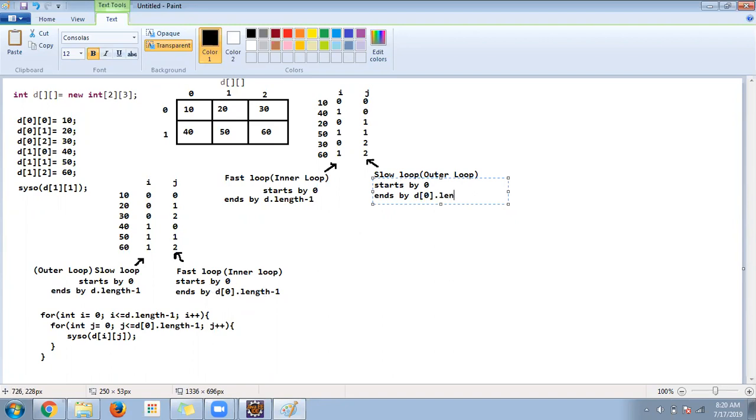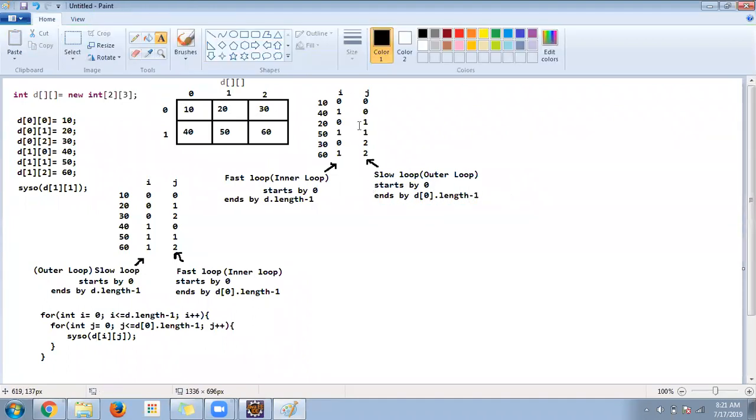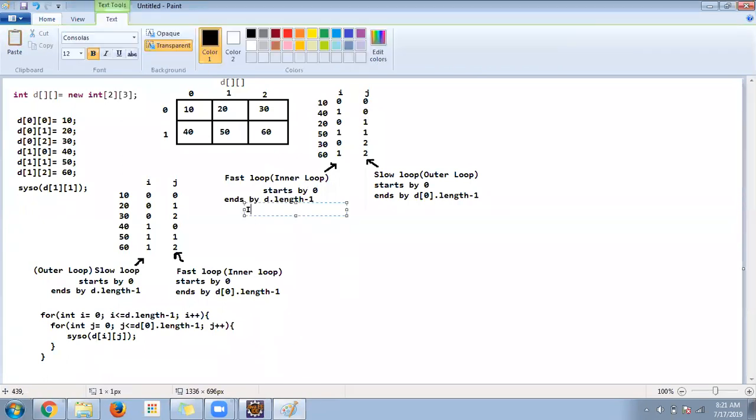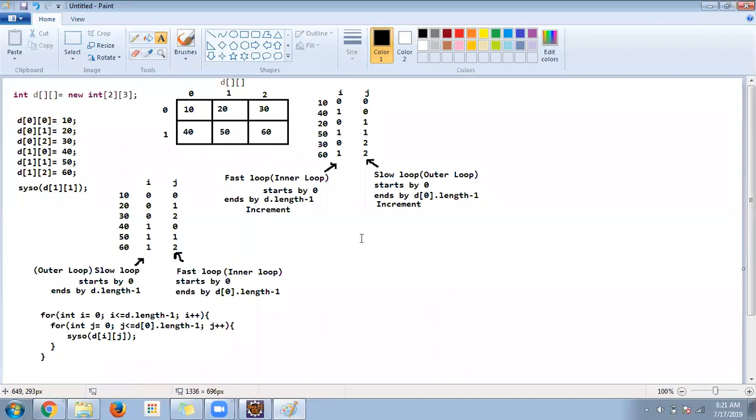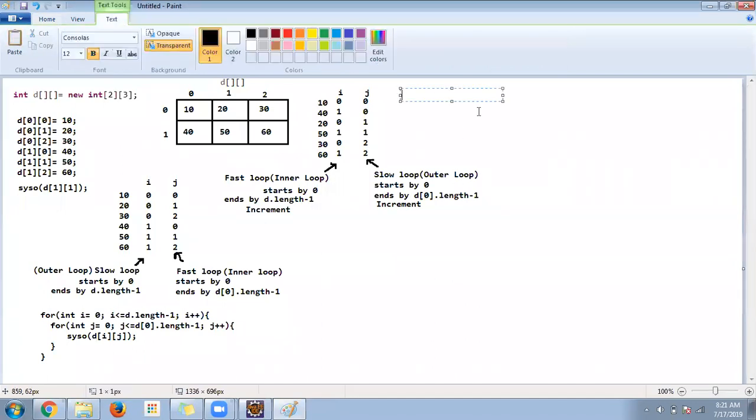Length will give me actually what? 3. So the 0th row when I take, the length of the column is 1, 2, 3. So I want till 2. That means minus 1. Got it? So 0, 1 and 0, 1, 2. So both are increment only. That means my loop should be increment only. Okay. Now based on this, I need to run the loop.